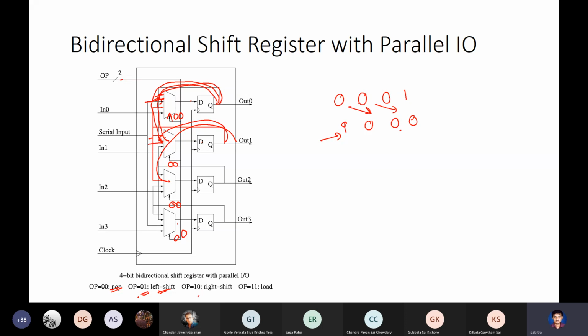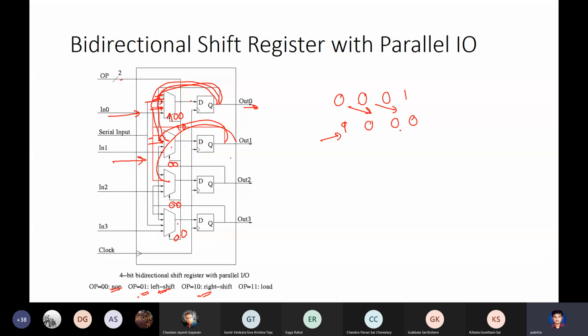Now let us look at the right shift. In the right shift, what happens is that it will be the other way around. So it's 1 0, and the third line will be chosen. You look at the wiring connection: in the third line, there will be a right shift. Finally, 1 1 is load. 1 1 is load means now the input will be chosen, so whatever is the input will be written to the output.